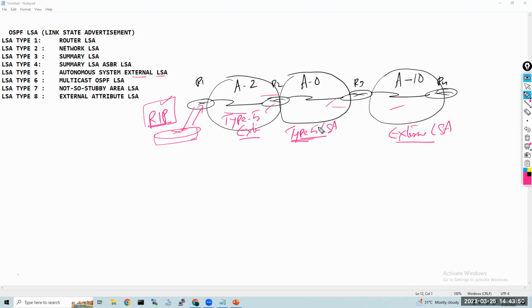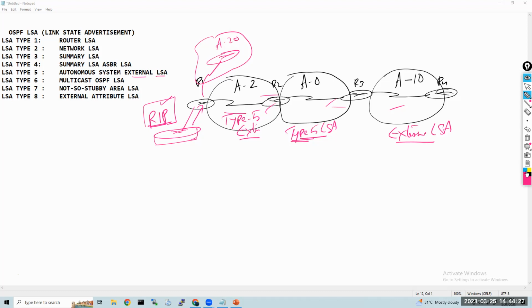I think I have not clearly understood the difference between type 4 and type 5. Type 4 is the summary LSA, the autonomous system border router summary LSA. Say you connect one more router here, maybe running another area, your area 20.